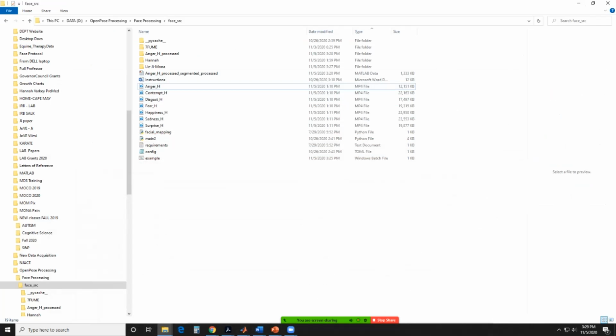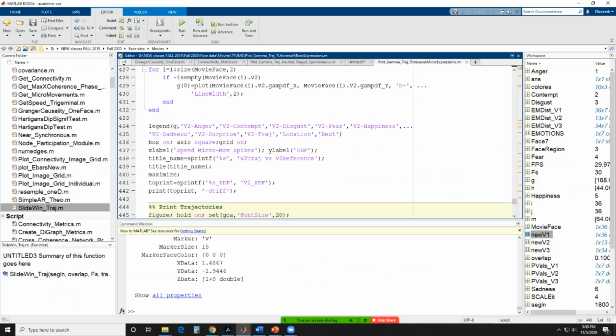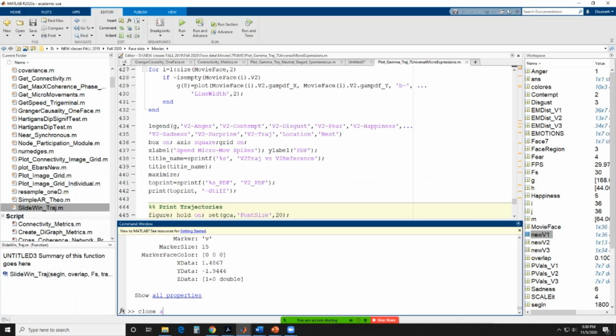So is this thing still going? No, I think it finished. Yeah, here it is. So this is the anger segment. It's a .mat file. So let me copy it to MATLAB. Let me close.